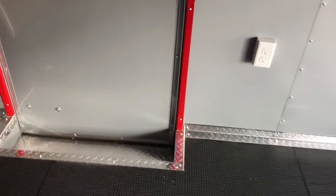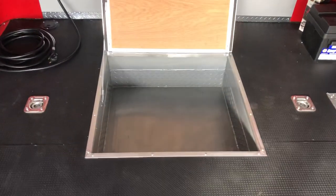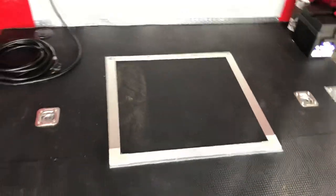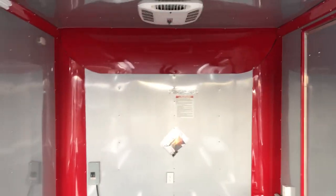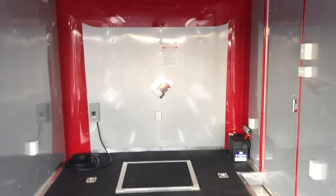Interior step coming in and out of the side door. There's all your light switches right there as well. And then of course we've got the in-floor storage — great for spare tires, tie downs, whatever you want to stuff in there. It's just nice to have some extra storage in your trailer. This folds down and it is wood on top, so it looks nice and clean and uniform. I love the red trim — something different.